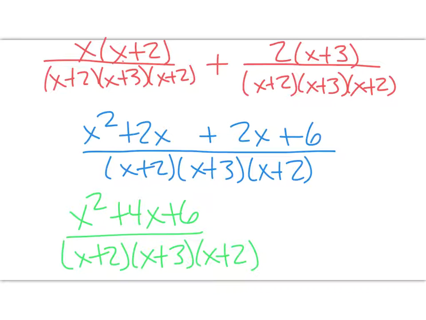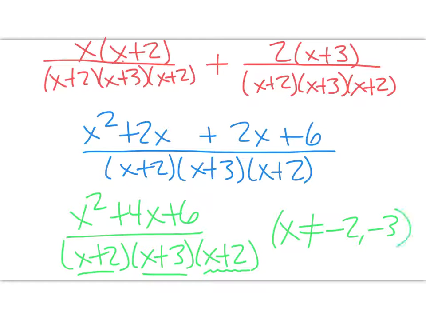There is only one thing left to include here, and that's a statement of what we will not allow x to be, the domain restrictions, as we've talked about in previous videos. We would have a problem if x were negative 2. So don't let x be negative 2. We would also have a problem if x was negative 3. And we would want to look at the third one here, but we've already covered that x plus 2 equals 0 if x is negative 2.